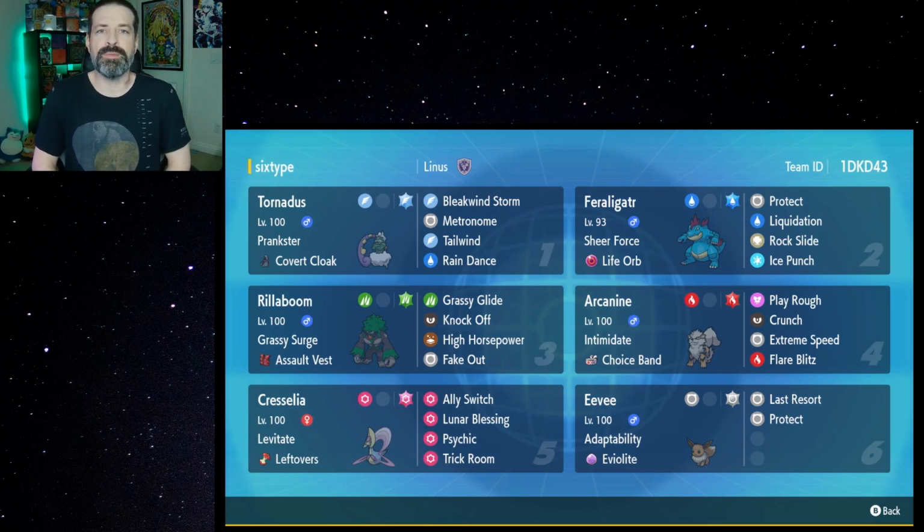So when I was going through the comments the other day, I saw that Sal let me know that they've been climbing the ladder with this team of all single-type Pokemon, which was inspired by my all-types team. And I thought this was really awesome, so I asked him to send the rental code over so I could try to use it on the ladder. And man, this team looks really awesome, to be honest with you.